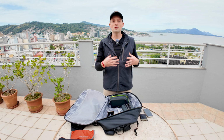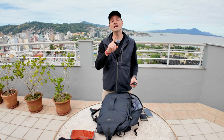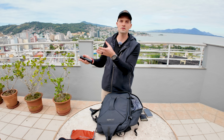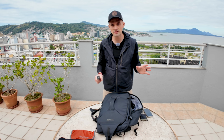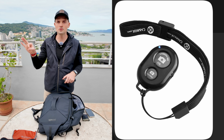But if I weren't doing YouTube and wanted to be super minimalist, I would probably just use my phone's camera and not carry an extra camera. But something that has come in really handy, even if you're not making YouTube videos and you're just a normal traveler who wants to take pictures or videos during your trip, is this super compact tripod setup that all fits in your pocket basically, and you don't need a special camera. You can just use it with your phone with this normal adapter. And so if you want to actually take nice pictures of yourself and not only selfies all the time, this is a good option, especially if you can use your watch as a remote or if you buy a separate one of those cheap Bluetooth remotes.